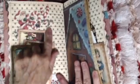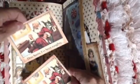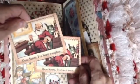This is a Studio 28E paper. This is from Bo Bunny Paper Pack, and these are from KB and Friends. Dear Santa, I've been nice. Dear Santa, I've been naughty. So I guess you can pick which one it should be in there, depending on how your kids are that year.